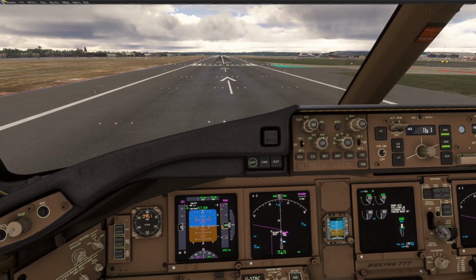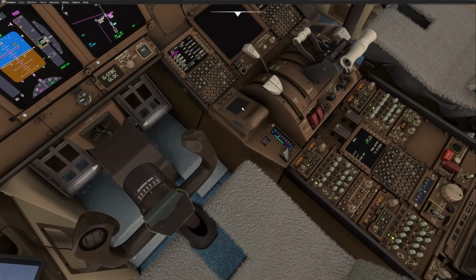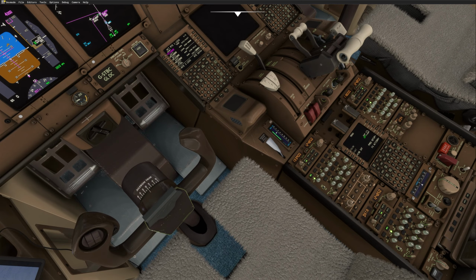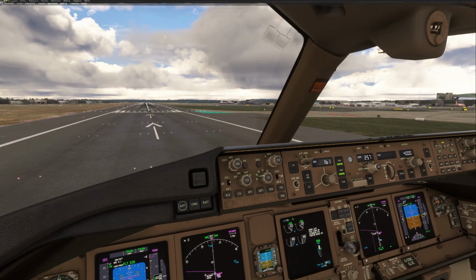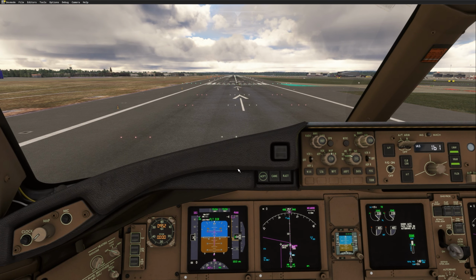I'm going to do the takeoff and we will fly this very nice and easy pattern. Okay, so let's go. Let's start the timer so we see how long we need to do the pattern. And parking brake is off. Normally we have all the lights on already done by FSiPanel, so we are ready to go. Takeoff.